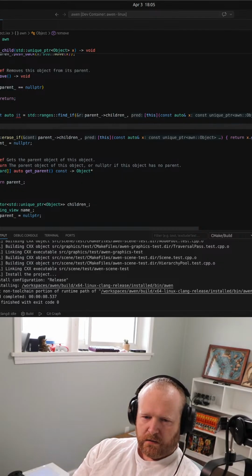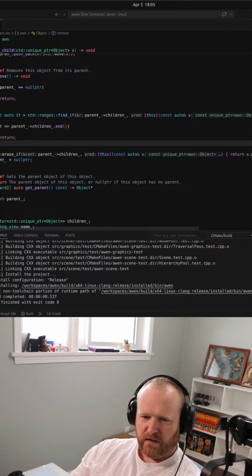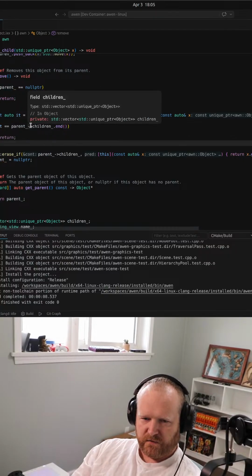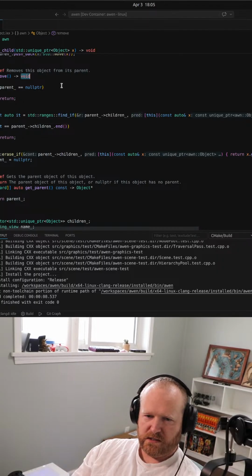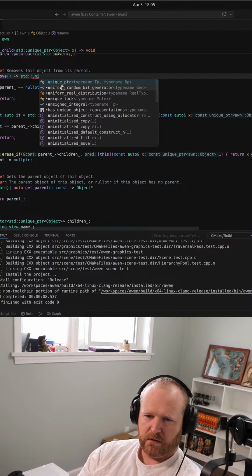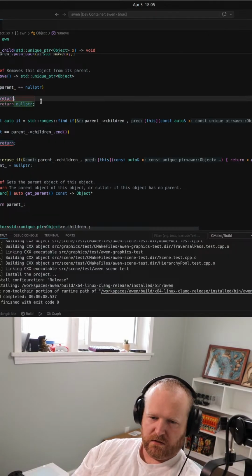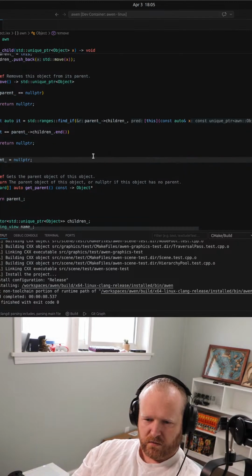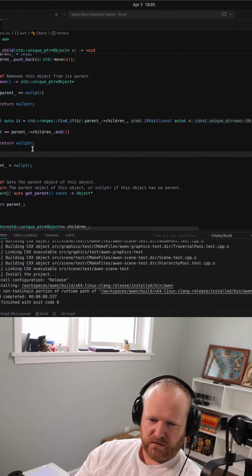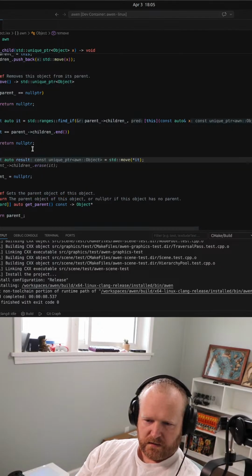So then if we didn't find ourselves in the list, then there's nothing to do. But this is going to be a unique pointer. Which means here we return, yep, there we go, null pointer. This goes away. Oh my gosh, it knows what to do. Look at that.